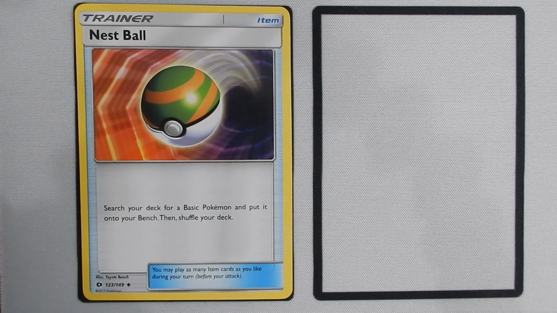Sad part is there isn't a lot of good basic Pokemon in here. There's no basic Pokemon you really want to play to fight with. There's no heavy damage dealing basics. No specialty basics. So Nest Ball is really going to be used when you have a Stage 1, Stage 2 Pokemon in your hand and you need to get them going.